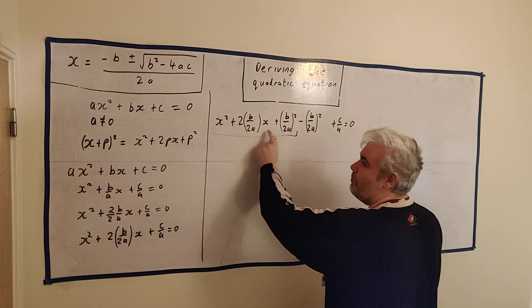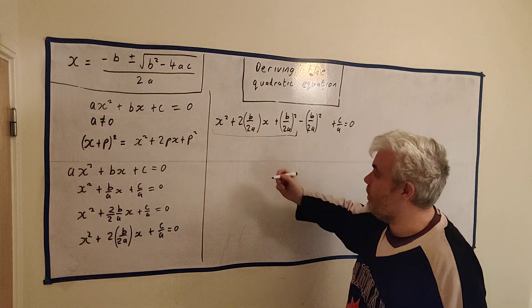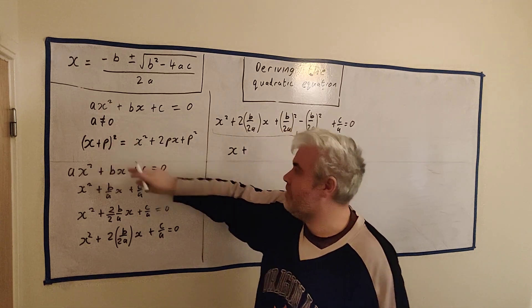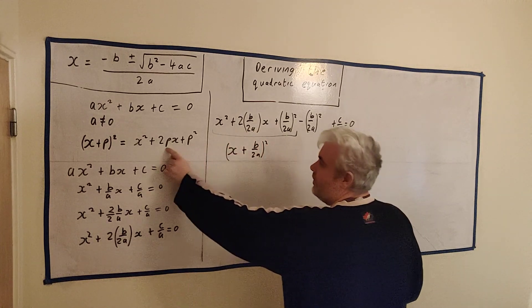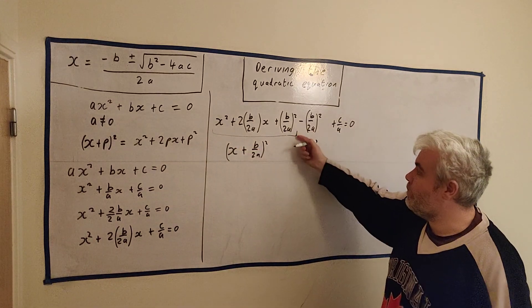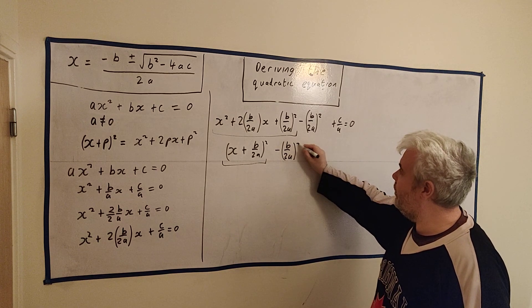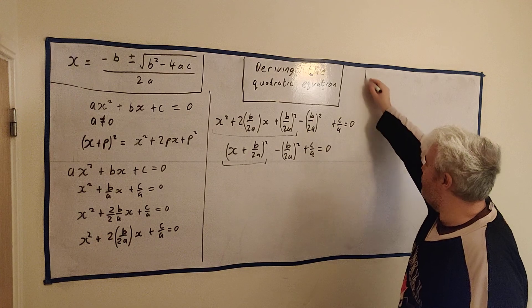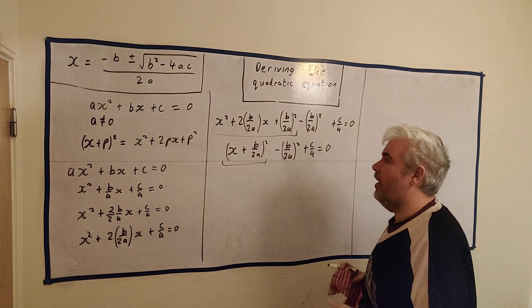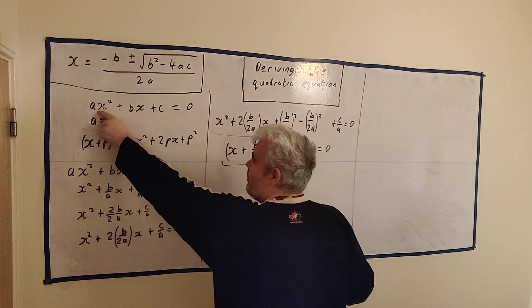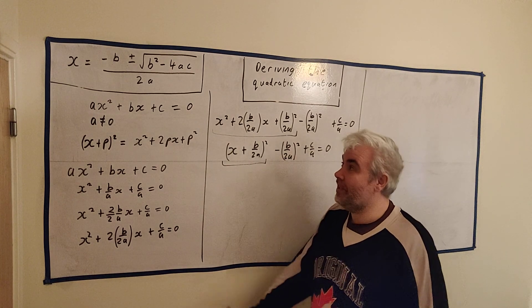But look why I've done it. I now have made it look like this. x squared plus two times the number x plus that number squared. This big complicated thing that has all the x's in them can be rewritten like this: x plus p squared. x plus b over 2a squared. I can rewrite all of that like that. Remember these numbers are still here: minus b over 2a squared plus c over a equals zero. I've got this equation. I've made it bigger and messier. I know that. But I've got the x on its own. Not quite on its own yet. But separated from everyone else. Much easier. My goal at the end is to have it fully on its own.